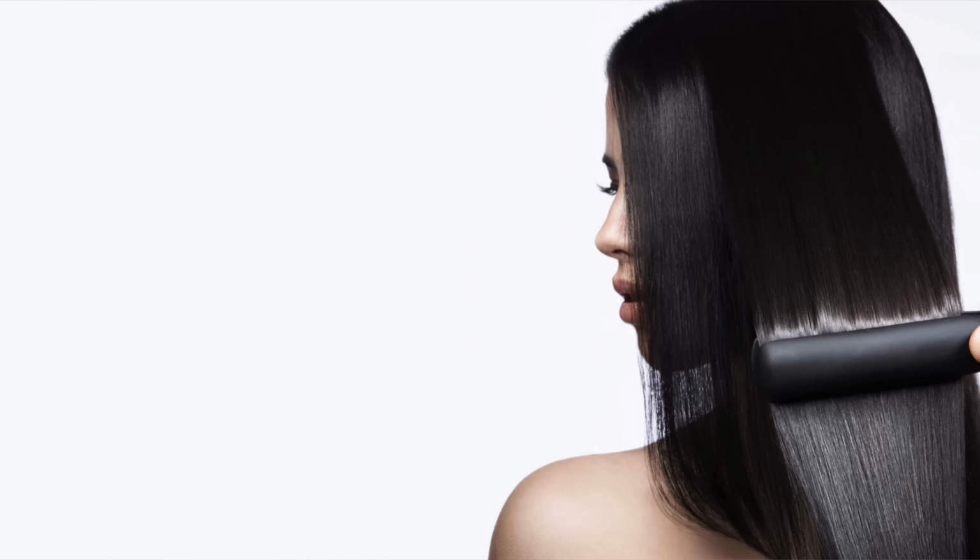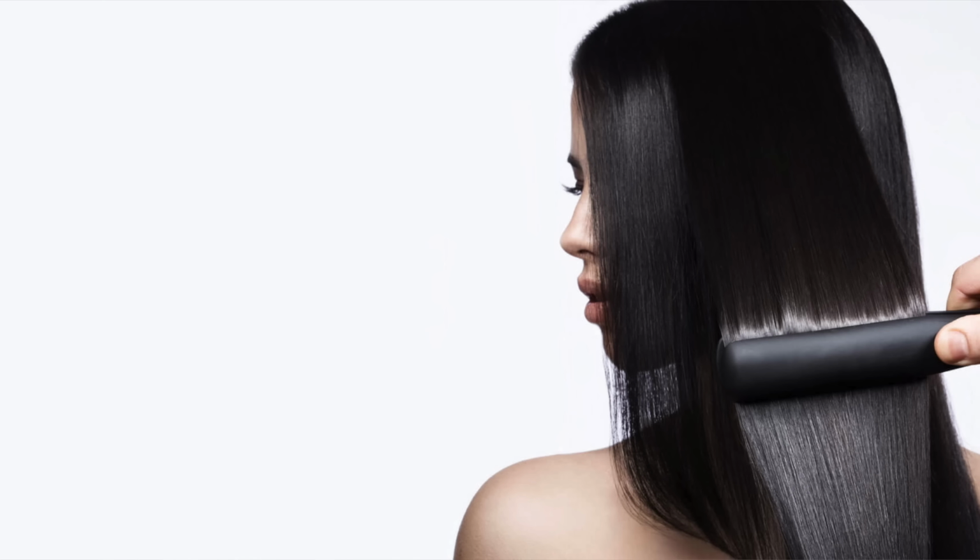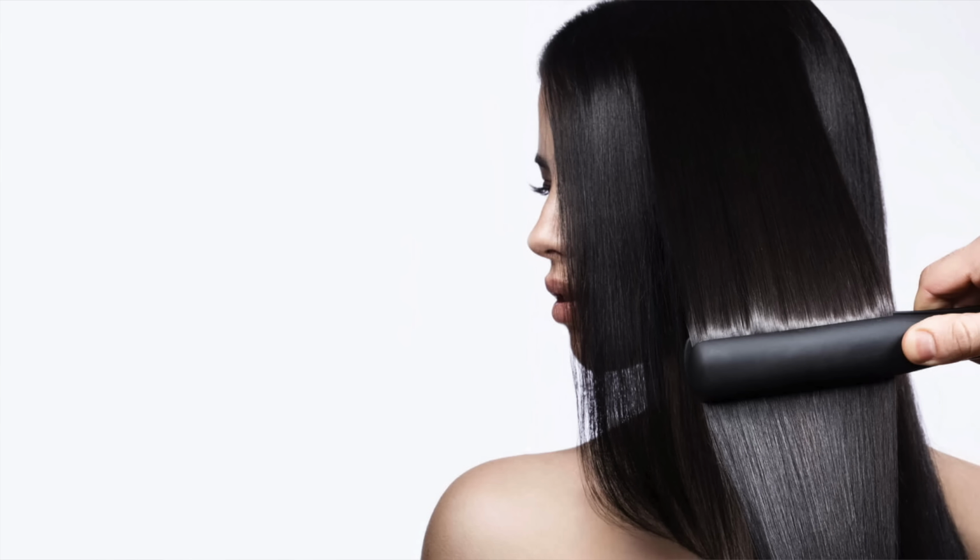It was breaking a lot less, it was splitting a lot less. And not only that, but I noticed that my natural hair texture, my natural kind of wavy hair texture started to come back. My hair was a lot less frizzy and it was starting to look like my baby hair. So if you are in the position where you can detox your hair from heat styling tools for a month or 2 months or more than that, I highly recommend trying it out. I'm telling you, it will make all the difference in the world.